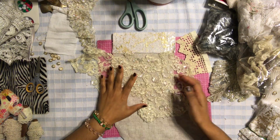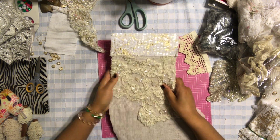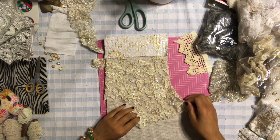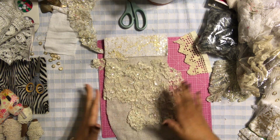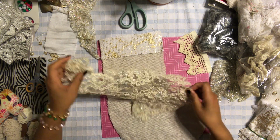If you want, we can probably use them down here. Just look and see how you want your stockings to look. You know, eyeball it, see how you think they look. If you like the way they look, then you keep it that way. If you don't, then move it around. Do whatever you want with it, okay?